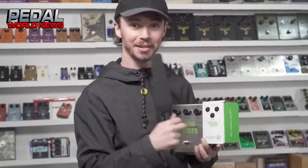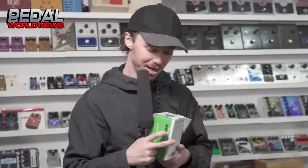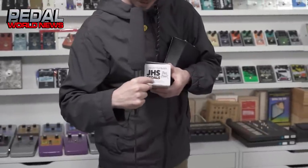This is incredible. I've got the box. It's pretty cool. These big box units are limited to 1,000, so you better pick those up quick before they're all gone. I know I'm going to probably steal this one before I leave. I might actually steal both of these. But yeah, you can see here the box says Daniel Danger and JHS Pedals. This is a real match made in heaven, if I do say so myself. Just an incredible historical day. So anyway, I'm glad I drove up here from Florida. Thank you, Nick, and huge congratulations to Josh, Daniel, and all the lovely folks over at JHS Pedals and Electroharmonix.